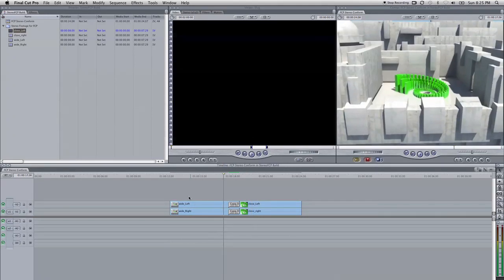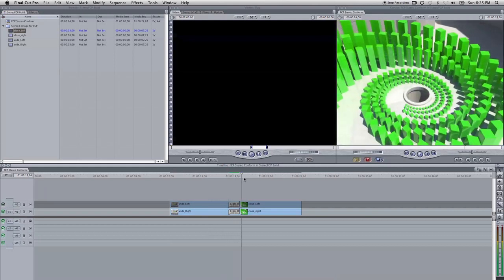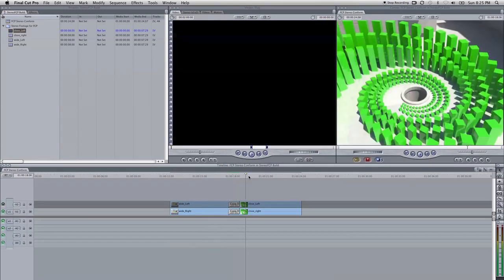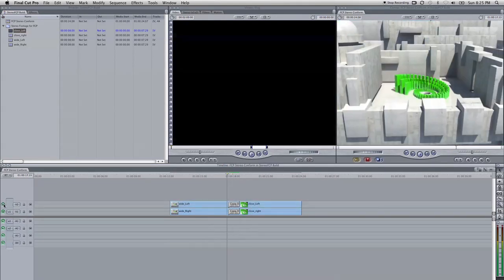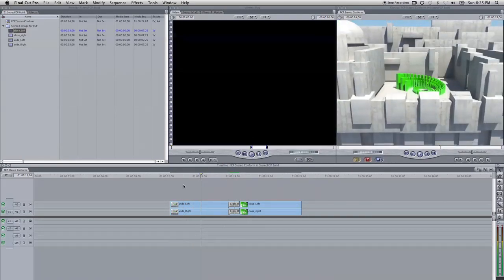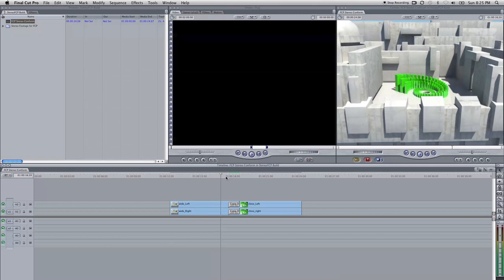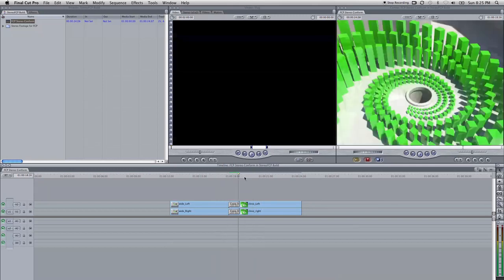And we're only looking at the top track, so if I turn off V2, we'll see how the right eye looks. So I'm going to turn both tracks on. And now I'm going to go ahead and export this timeline to Autodesk Smoke. The way that we do that is through the XML format. XML is fantastic. It's a great interchange format. There's a lot of metadata for the shots, and your clips come across straight away.